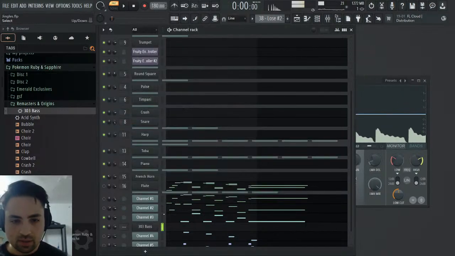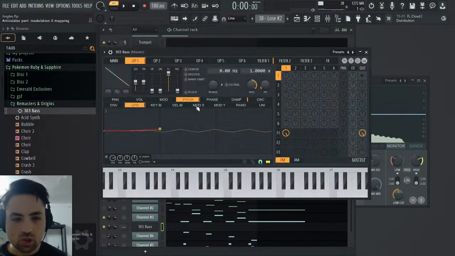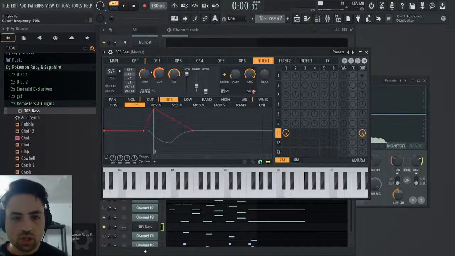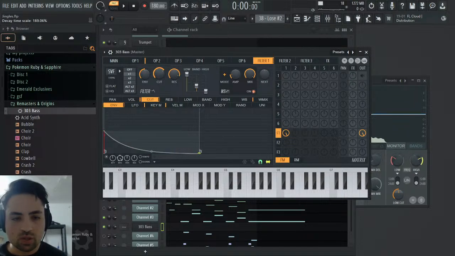We have that, and it's sort of like it's got a lot more resonance, and it's got a slower filter sweep. So this would be, let's turn this up. So it'd actually be much longer.